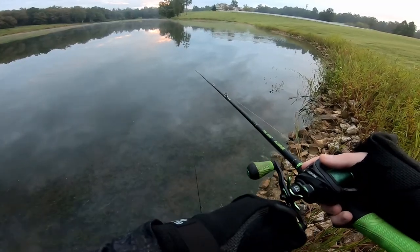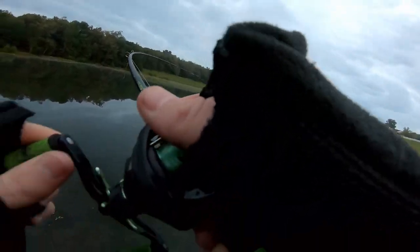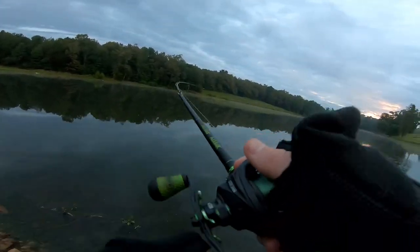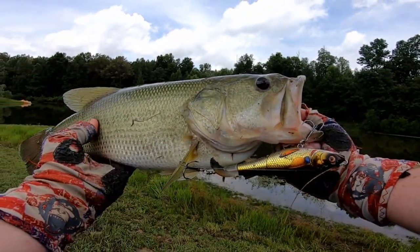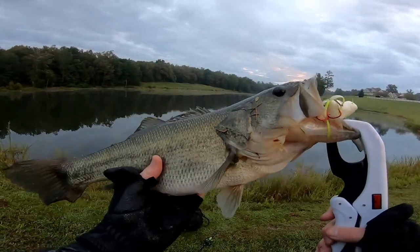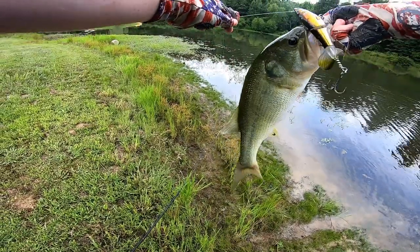Number 2 is the private pond. Now, I can't tell you where this pond is actually located, but I can say that if you ever get the chance to fish it, do it. This pond is crazy. It got my first ever Kentucky largemouth. It got us a ton of bites, and it gave us a great start to the Kentucky Send. I was hooked to that place the first day that I ever visited it. And yes, pun intended.